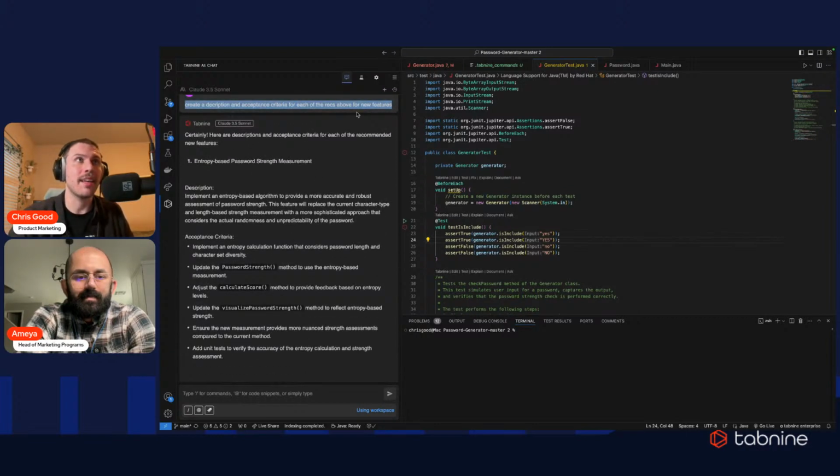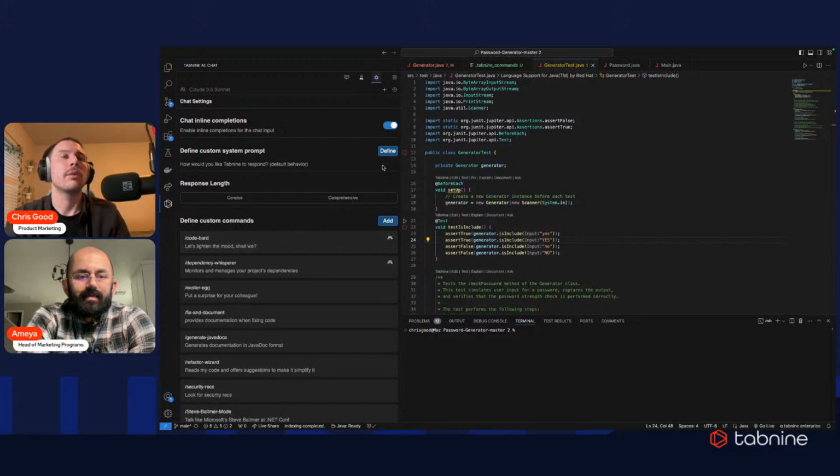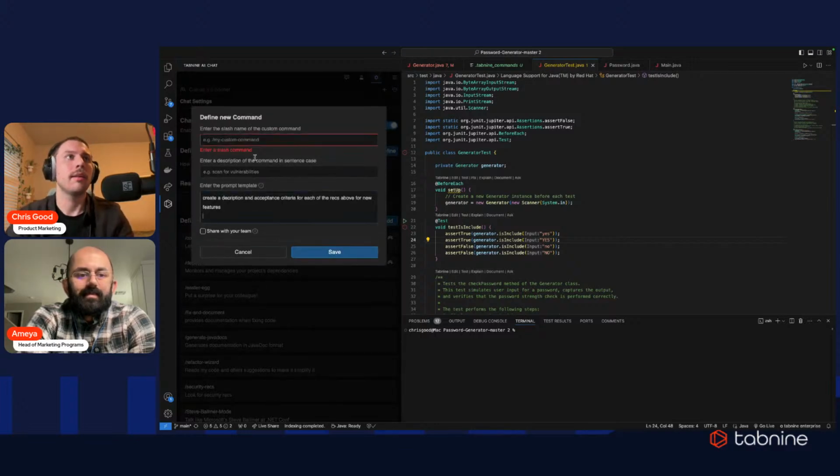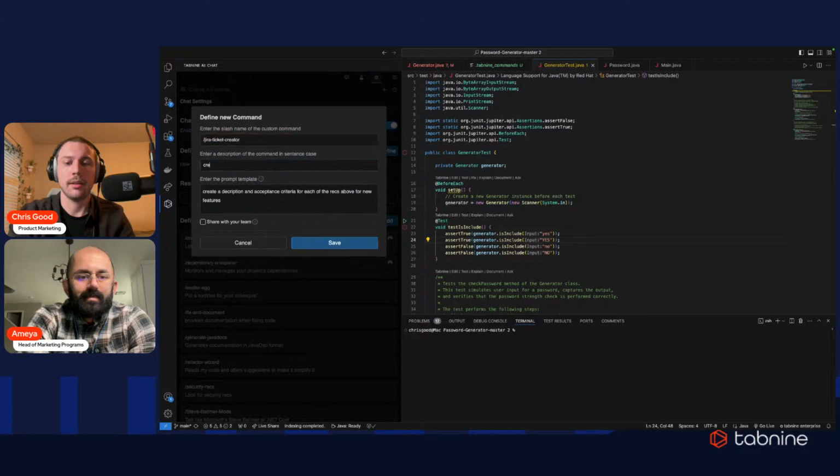I mean, heck, we can take this a step further, and you could even create a custom command that creates a description. We'll do Jira ticket creator, create ticket descriptions for Jira features.